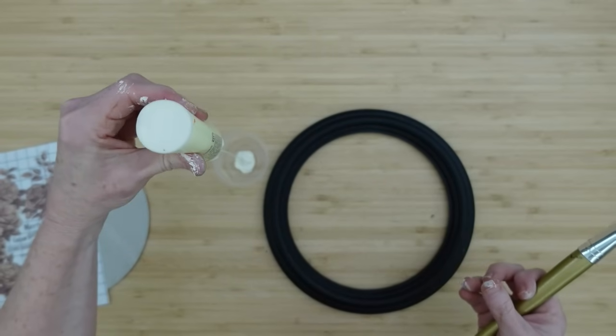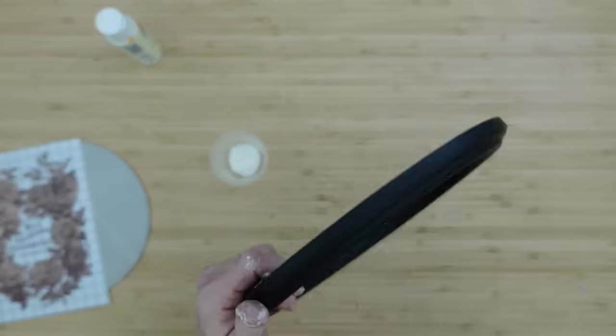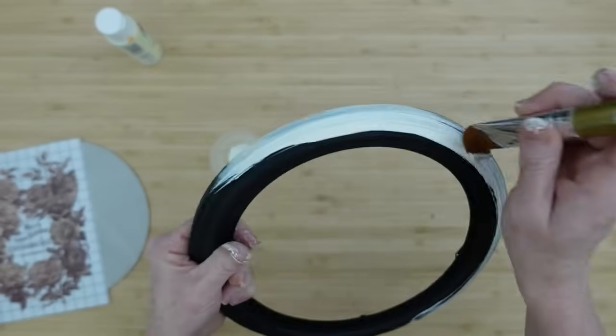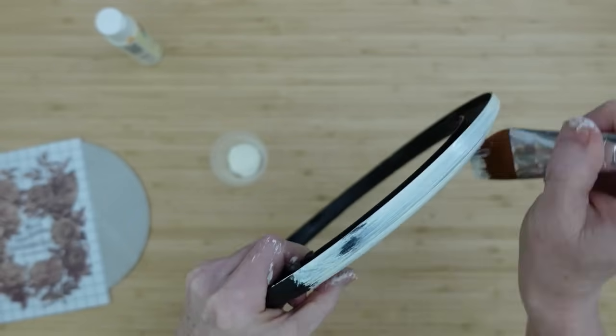We're going to set that aside and let it dry. I like to put mine in front of a fan. Then I'm going to grab that frame, and we're going to use the same color on top of here. I used 2 coats of this paint on top of this frame.